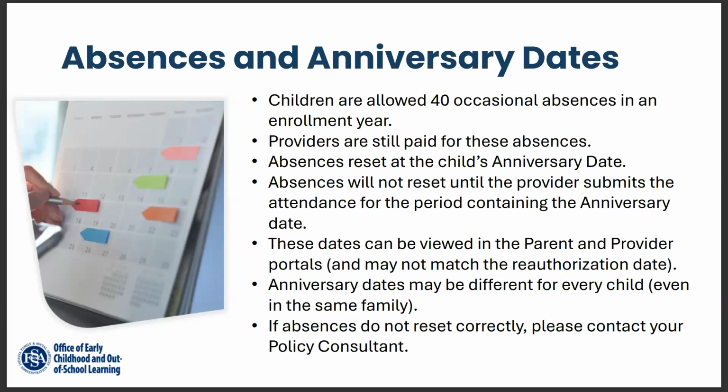And then, as I mentioned, absences do count across all vouchers and all providers within that enrollment year. It is not done by calendar year. So that is that enrollment year that starts on that anniversary date. Every once in a while, we will see one that does not reset correctly. So if you ever see that and you have submitted that attendance period, please notify your policy consultant and they can take necessary steps to get that corrected for you.